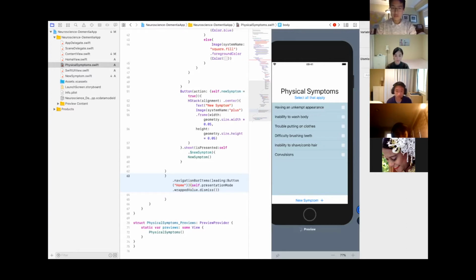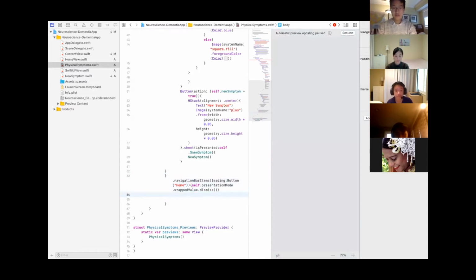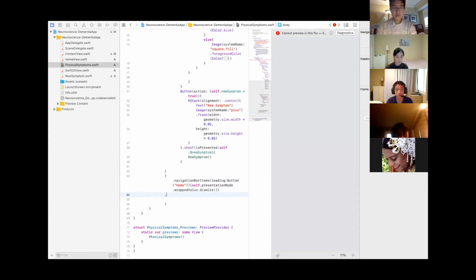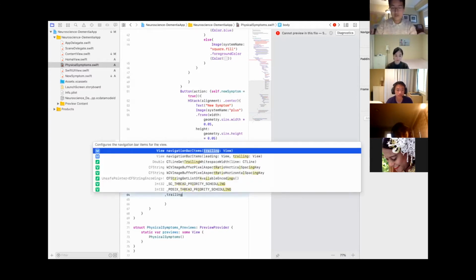Okay, perfect. And then we also had a submit button, I believe. So, oops, yeah, comma, and then we had a submit button, and this was trailing, so that means it's at the end. It's still at the top, but it's at the end.